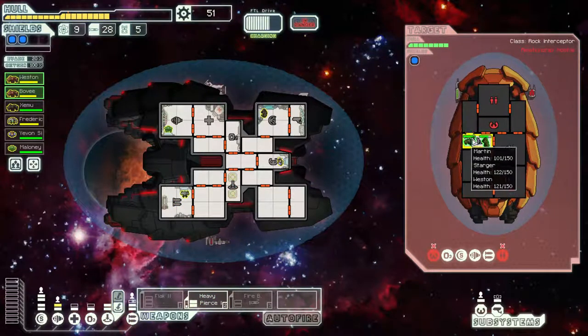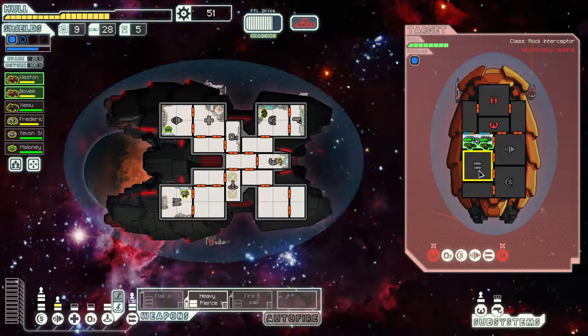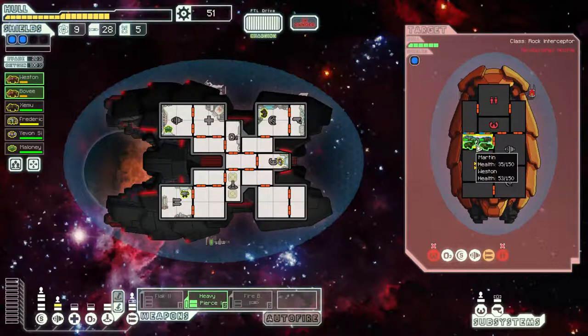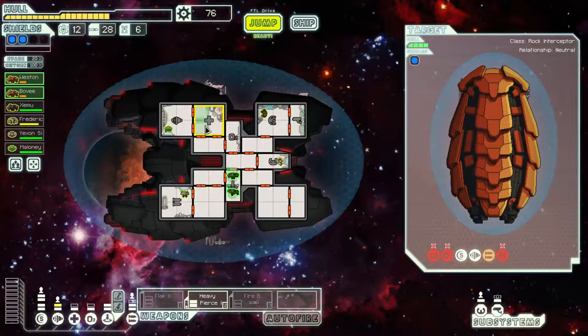Not another hull breach. This is really good at causing hull breaches. I'm kind to them. Could have easily killed them and salvaged their stuff, but I'm a rock ship myself, so I won't.